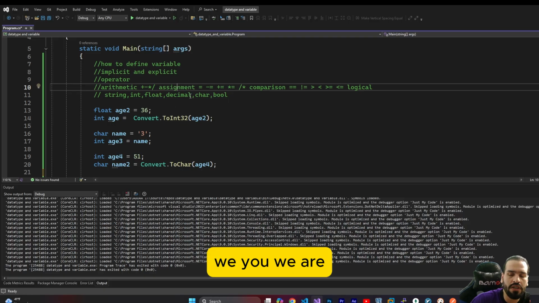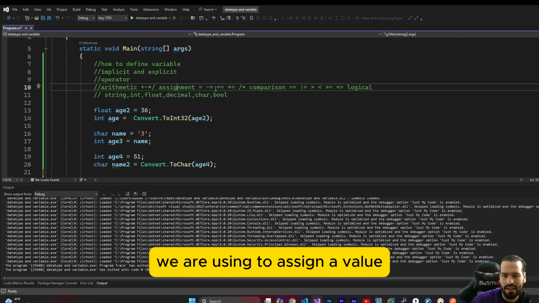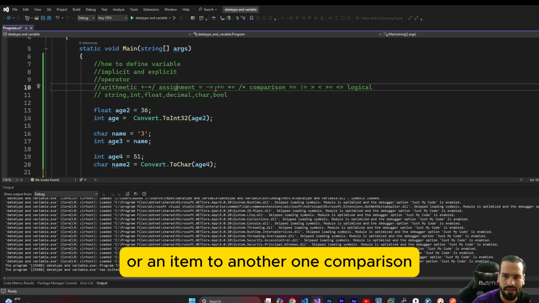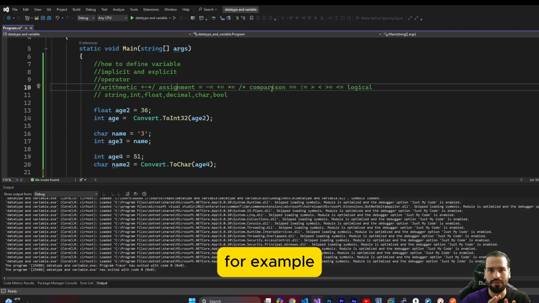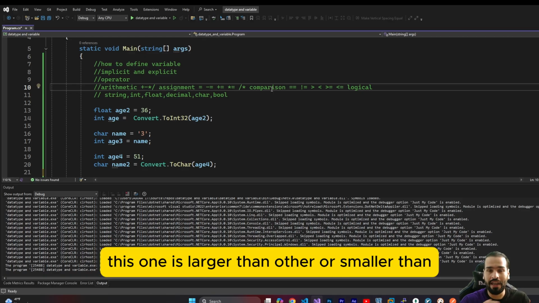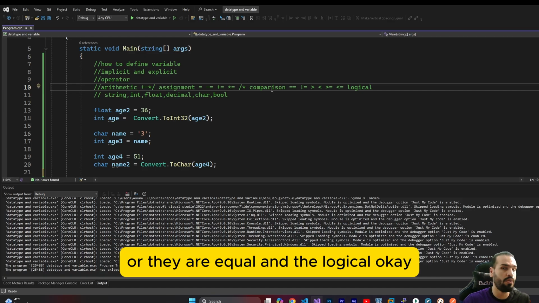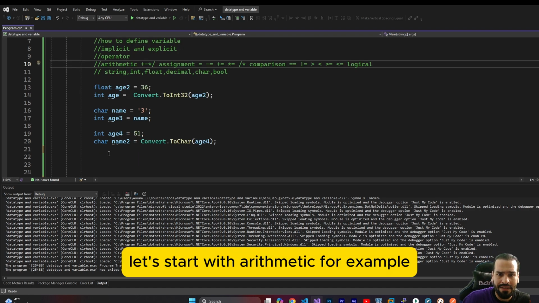Assignment, we are using to assign a value or an item to another one. Comparison, we are using them to compare 2 items together. For example, this one is larger than the other, or smaller than, or they are equal. And the logical. Let's start with arithmetic.